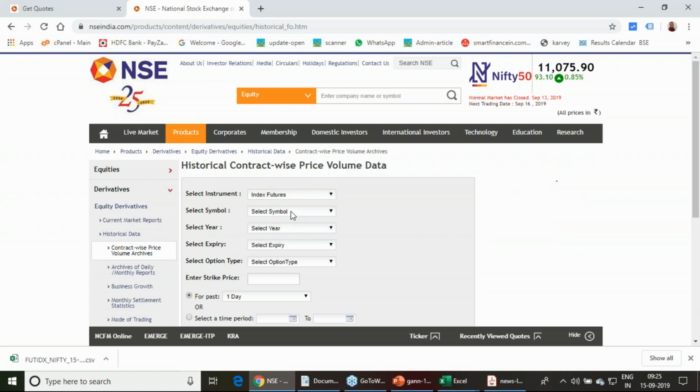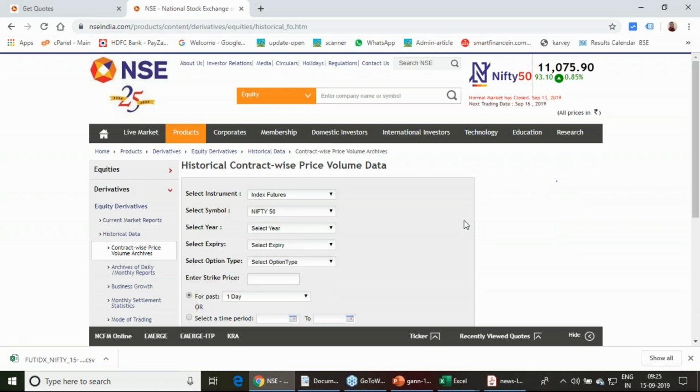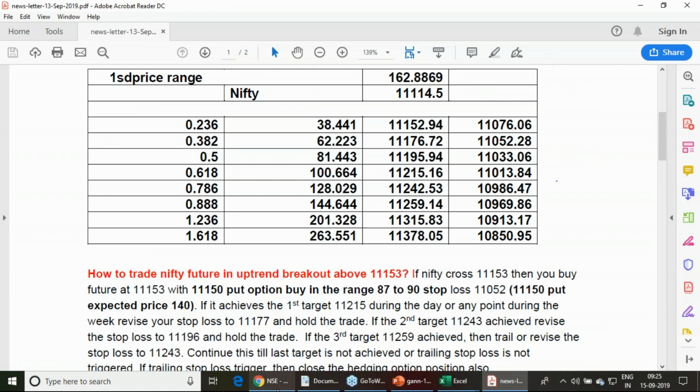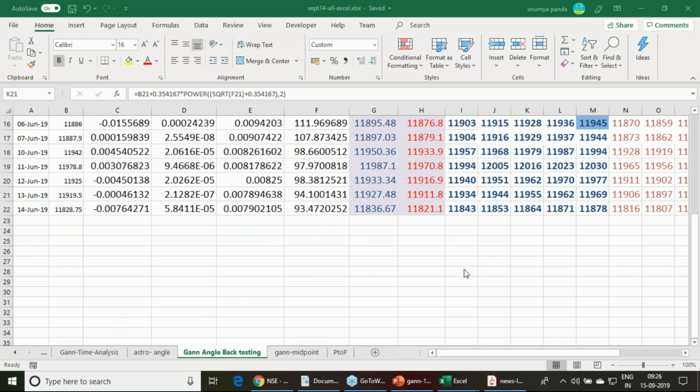Select these things, or else you maintain one Excel sheet. Whatever the counters are, every day you maintain one Excel sheet. Last traded price, keep a note of that. You require only 10 data points, so that also you can do, or you can download in this order. The price of the Nifty or any counter, you fix it for 1 month or 2 months, whatever it is.